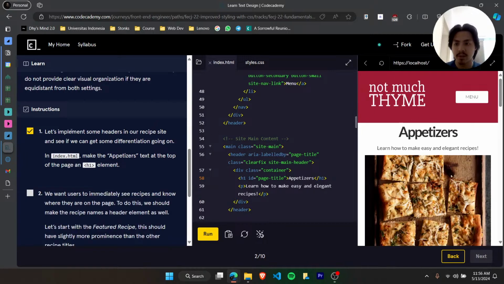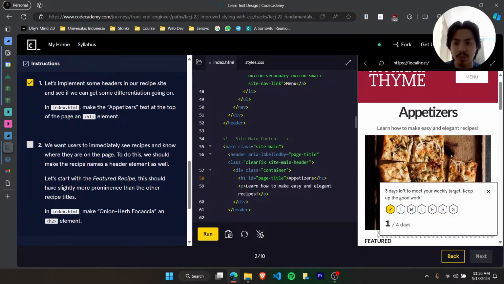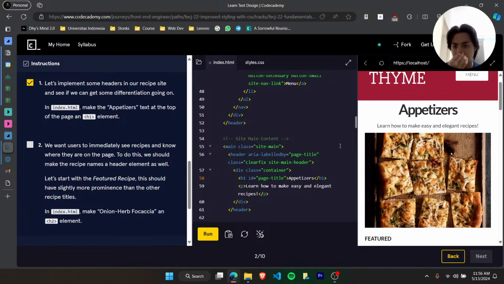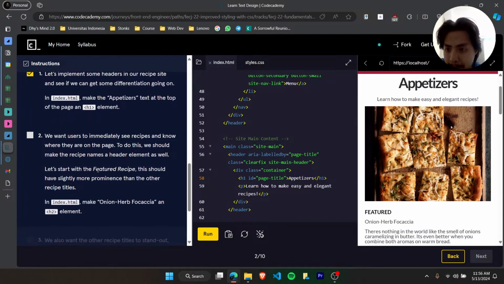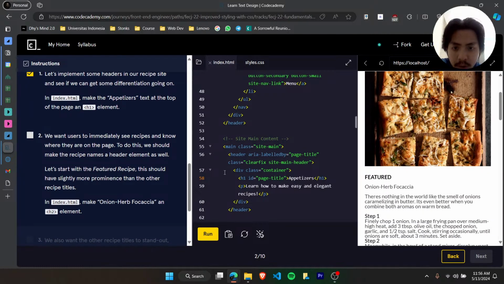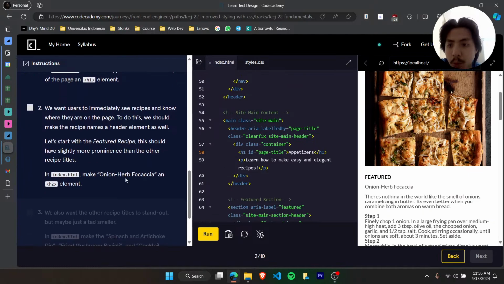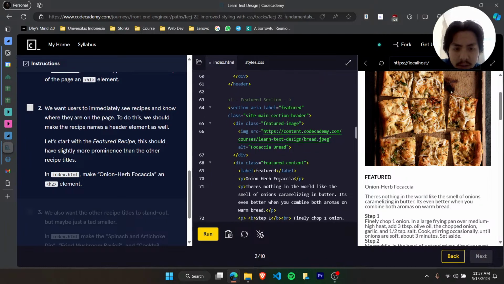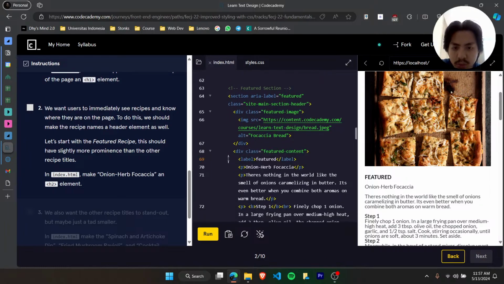Okay, nice. We want to use these recipes and know where they are on the top page. Featured recipe, okay. More prominence than the other recipe titles. Make onion herb focaccia into an H2. So this one turns into H2.